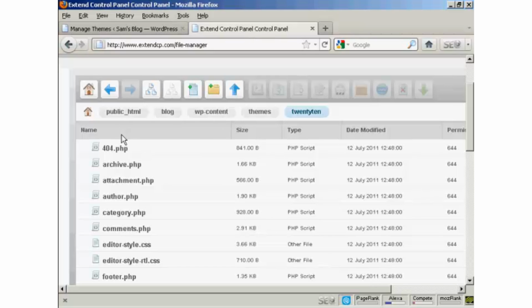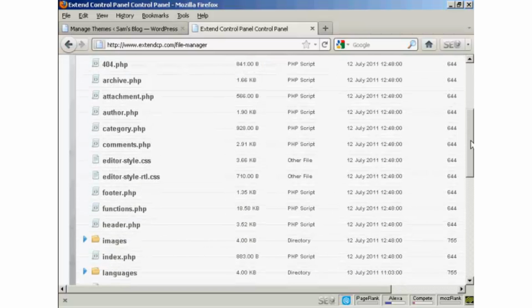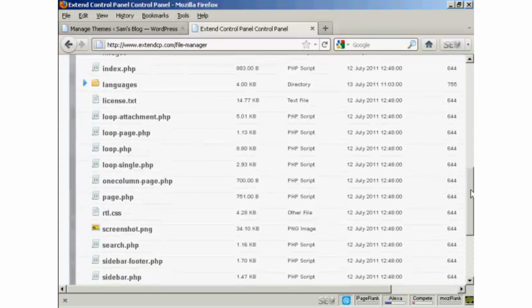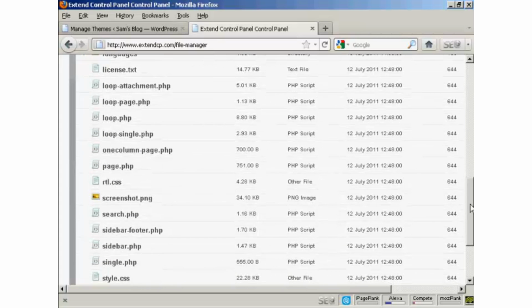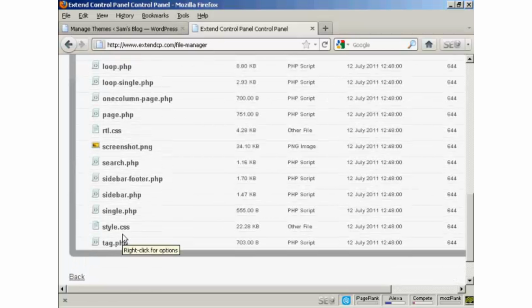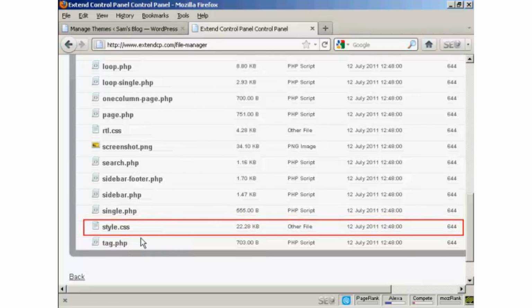In this particular one, it's in public HTML blog, WP-content themes, and then the theme that I'm going to edit, which is 2010. And you want to scroll down until you find a page that is called style.css. Now, depending on the theme that you have, because all themes are slightly different, this particular file might be called something else, but it will end in .css.